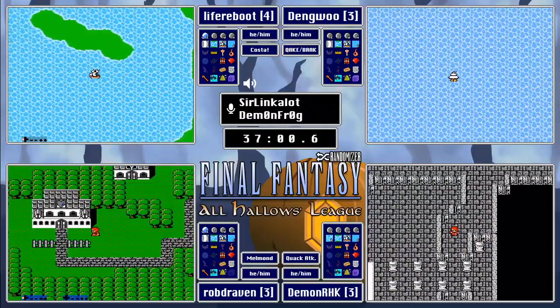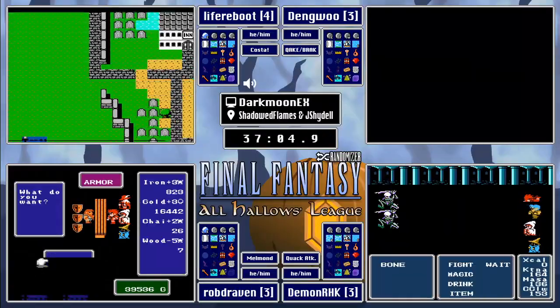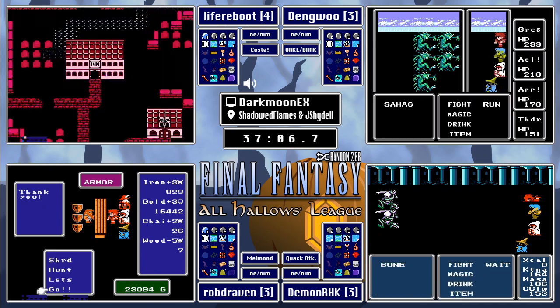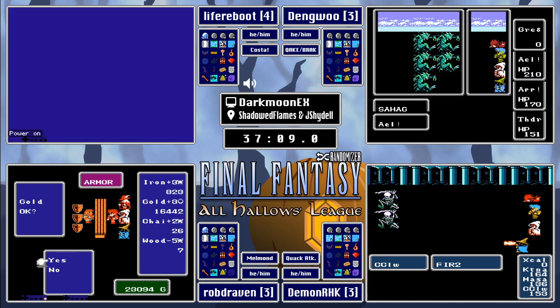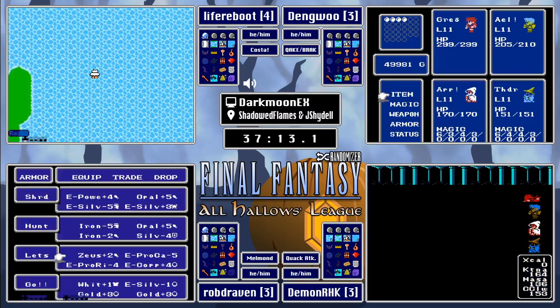Yeah. Oh, that katana, 33,000. So on Life Reboot and Rob Raven's side, who do not have a ninja, that is just money in the bank. That is buying some gold bracelets and pro rings, getting us as ready as we can be.